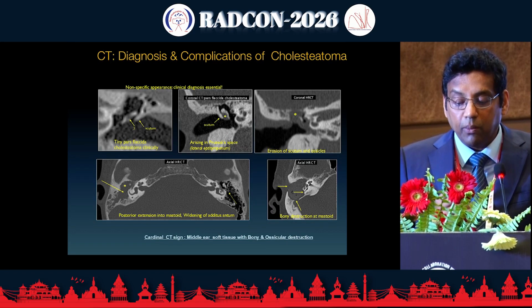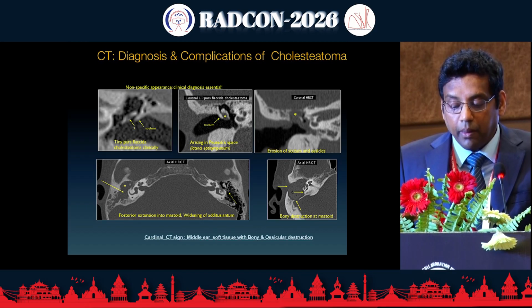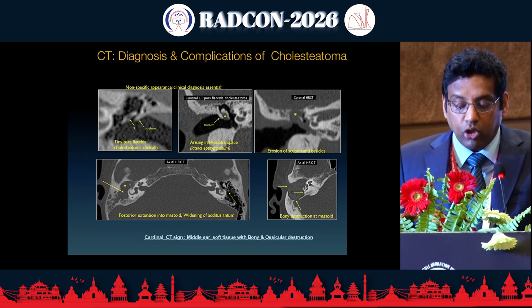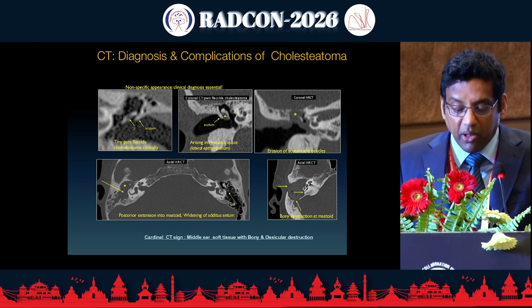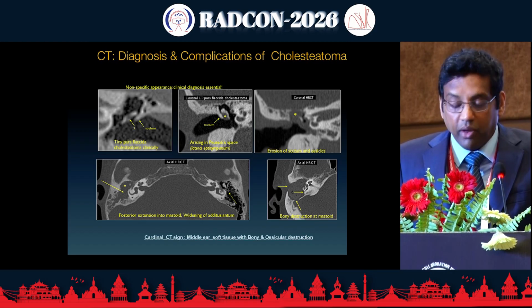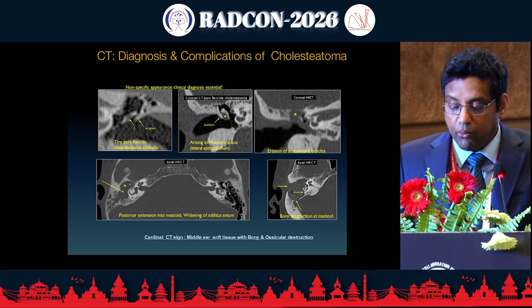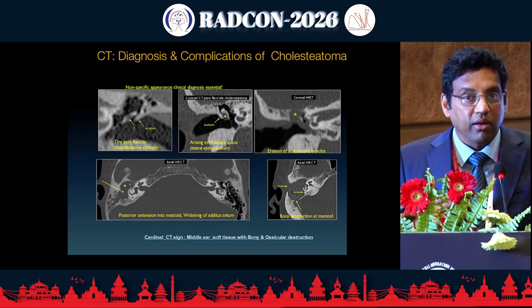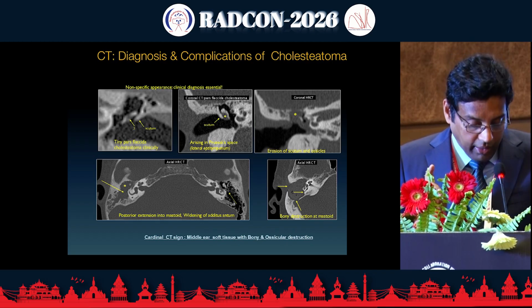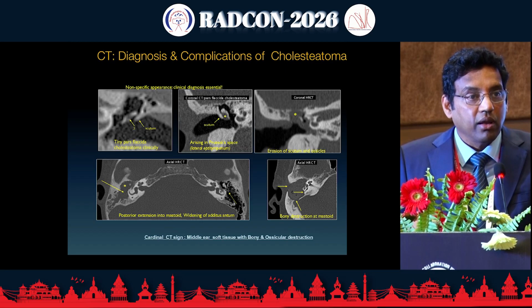Okay, so how does cholesteatoma look? Typically, the pars flaccida type of cholesteatoma usually occurs in the Prussak space. It's a space between the scutum and the ossicles. This is a very early cholesteatoma that the clinician sees, but on imaging, you can hardly see anything there. If it grows bigger, you can see the cholesteatoma in the Prussak space, but at the moment, it's not eroding any bone or ossicles. So radiologically, it's non-specific, but clinically, they say it's cholesteatoma. That's why it's very important to have the clinical diagnosis there, because if not, it's difficult. You can see how difficult it is to make the diagnosis of cholesteatoma on imaging.